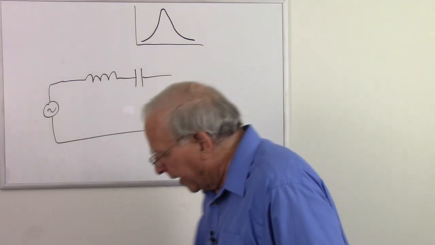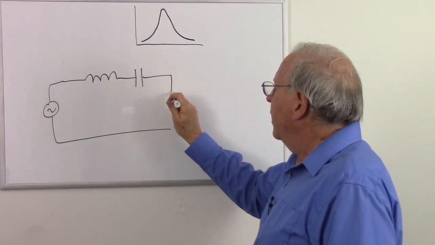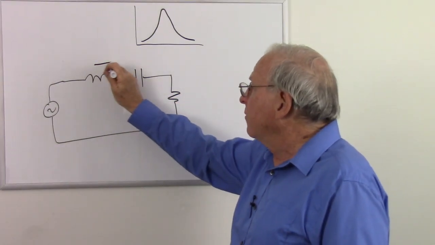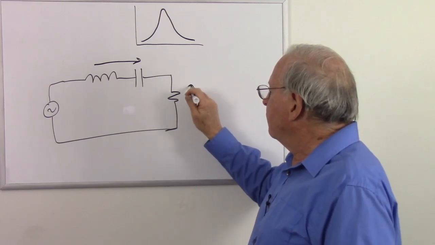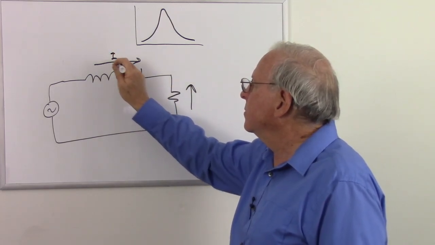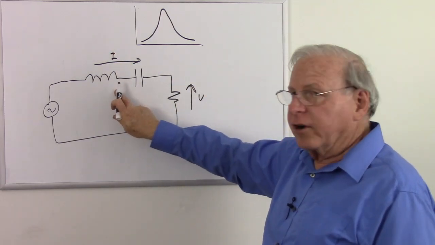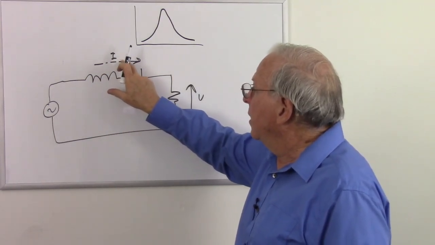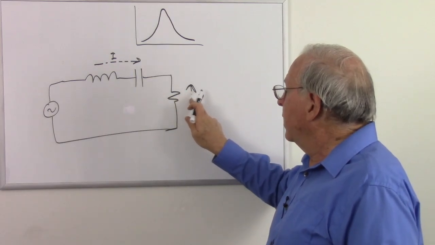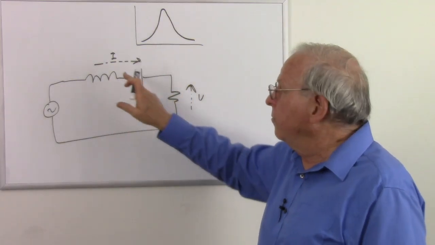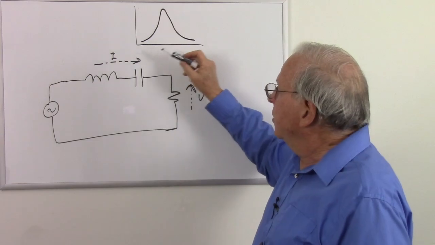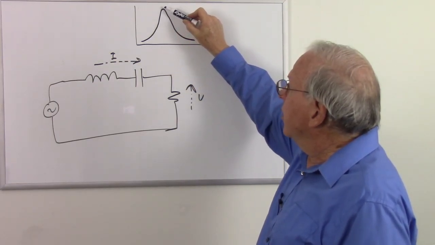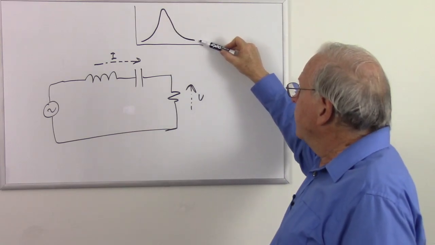I just want to redraw that as a load here, just to remind us that our circuit acts like a resistor. So if we get a lot of current, we get a lot of voltage. We get a lot of current at the resonant frequency, so we get a lot of voltage. But below the resonant frequency, we get less current, therefore less voltage. Above the resonant frequency, we get less current, therefore less voltage. So it goes up to the resonant frequency, we get our peak voltage, and then back down.